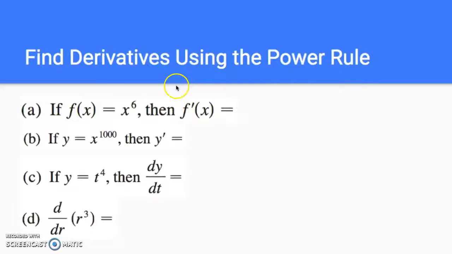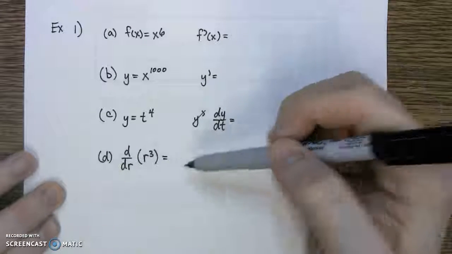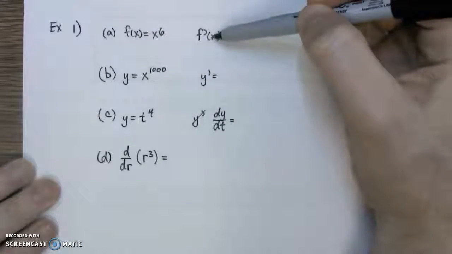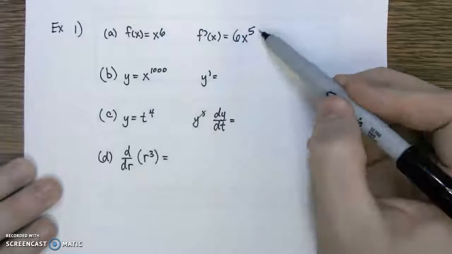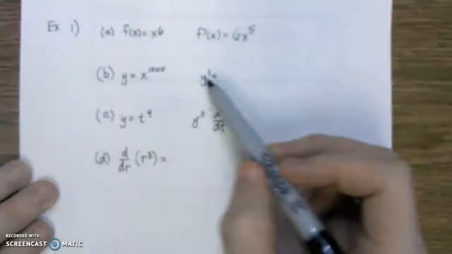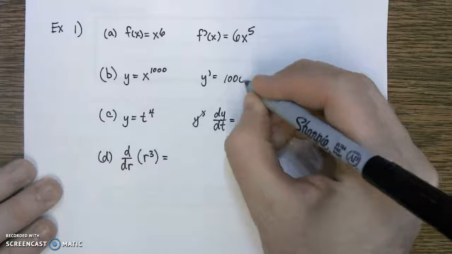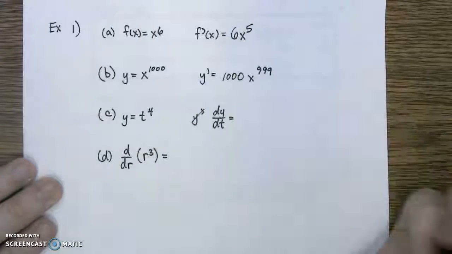So go ahead and write these examples down and see if you can find the derivative of each one using the power rule. Go ahead, pause the video, see if you can do it, and then we'll check our answers together. So in example 1, you've got all these different notations which you're going to have to recognize on tests and the final. So if you have f prime, that means derivative, and you should have 6x to the 5th because you brought 6 in front and then took 1 away from the exponent. Y prime just means derivative of the y, and you should have 1000 in front and then 999 on top because you took 1 away.